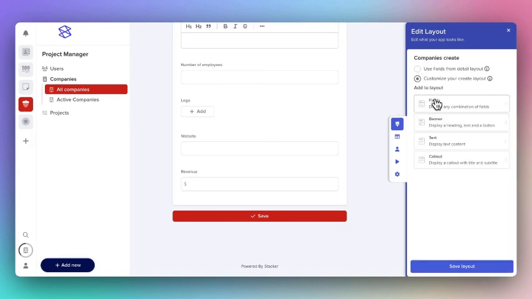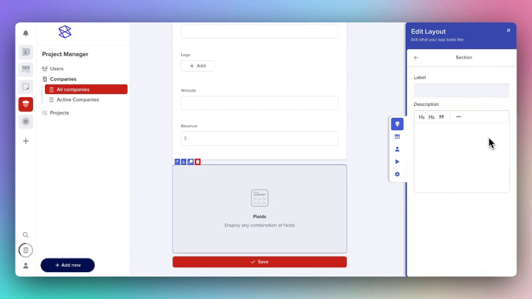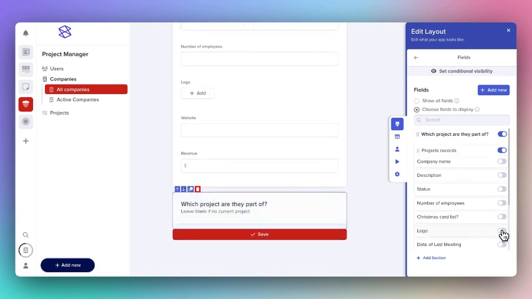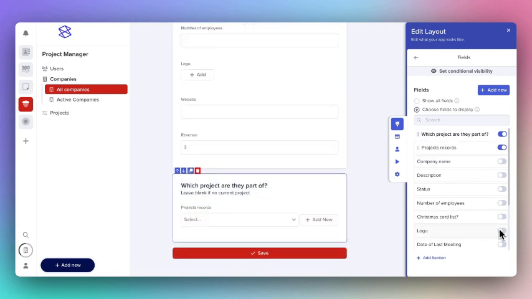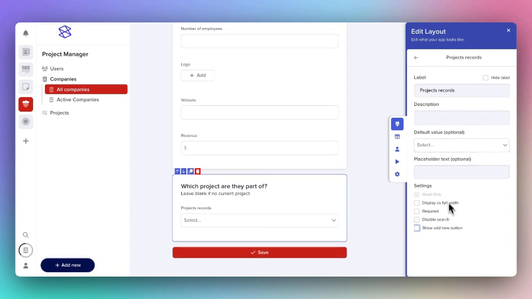In my data grid, I have linked my companies table to my projects table, and that means that I could ask one of my users to select a project to be linked to this company when they're filling in this form. So let's add a place for them to put that information in. And you can see that it lets our users add a new project if we'd like, and this would let them add a new record to the project database. But I don't want them to do that, I want them to pick an existing record.